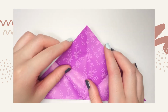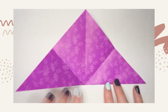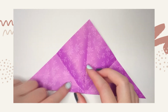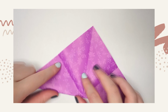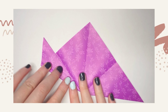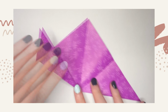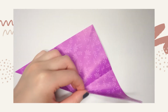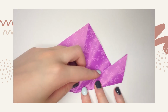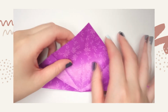See all our creases, and what we're going to do is for these bottom two triangles here, we're going to fold them up to the creases we just made. So starting with the left, fold one side up, then unfold, and then fold this side up to make a crease that's adjacent to the other side, and unfold it.